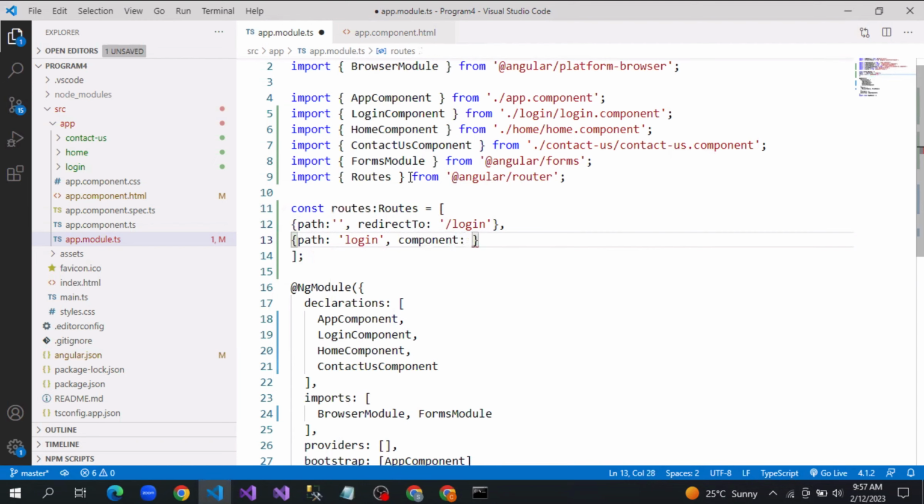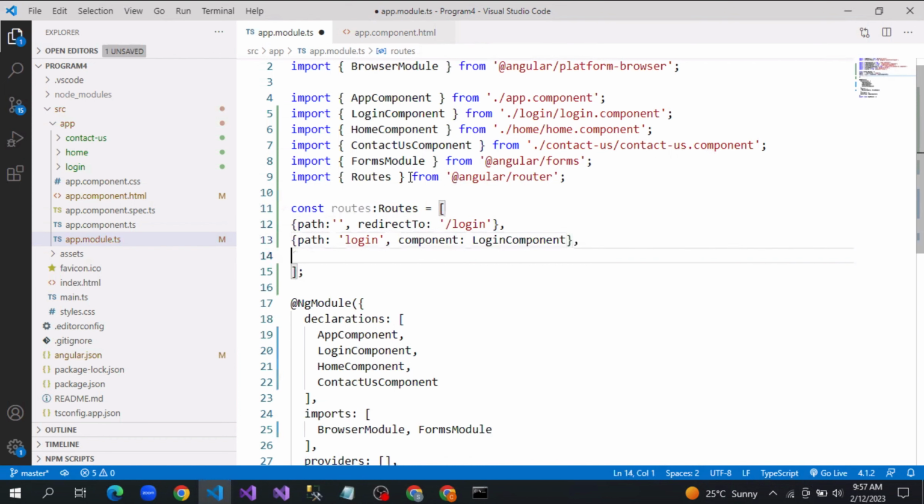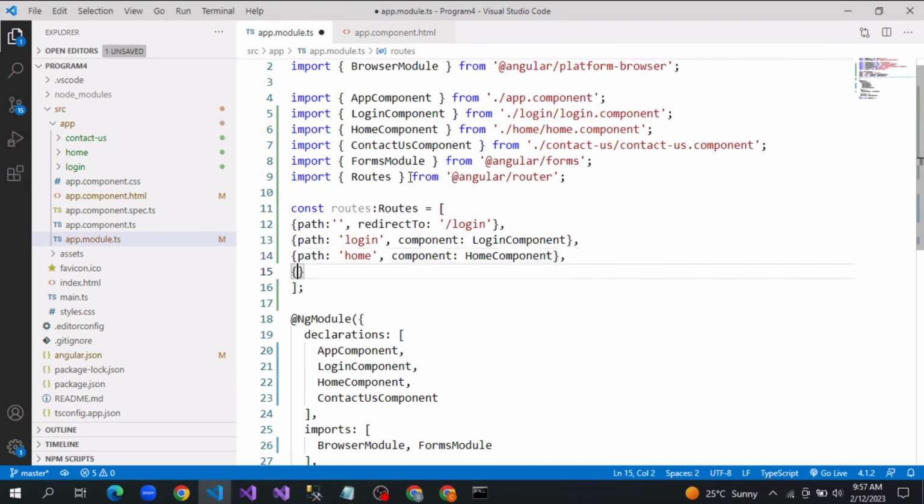Login component. Path, if it is home, component, home component. If it is contact us, component is going to be contact us component.